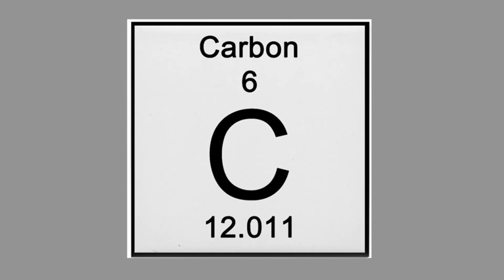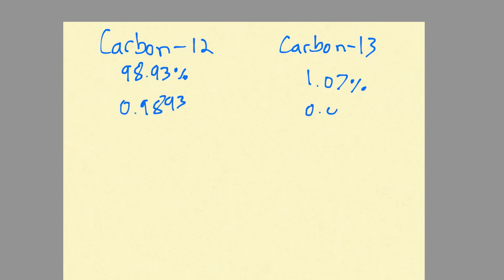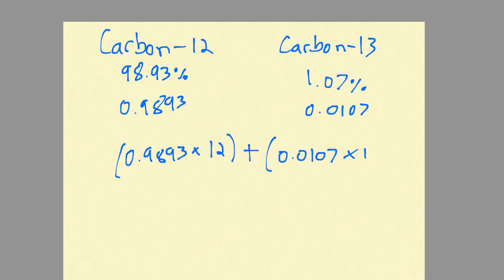When you usually take an average, you just add the values up and divide by the number of values, but that's not how it works here. When we look at elements such as these two naturally occurring isotopes of carbon, we see that they appear in nature at different rates, and the average atomic mass must reflect that by being a weighted average. To calculate that, we take these percentages, convert them to decimals, multiply them by their respective weights, and add them to get 12.01, or carbon's average atomic mass as seen on the periodic table.